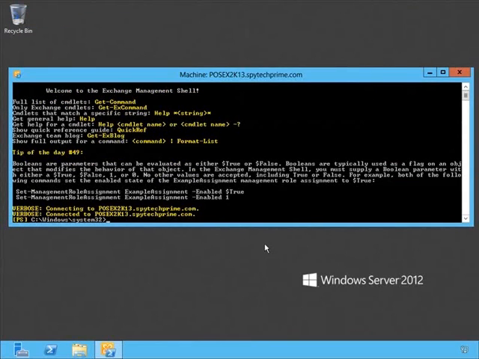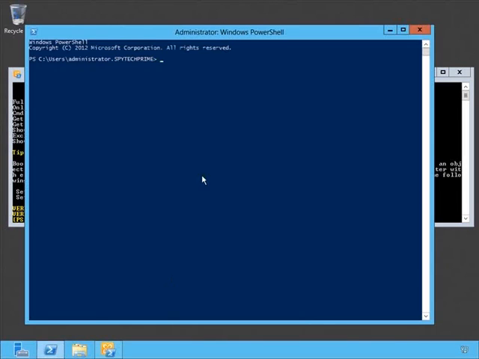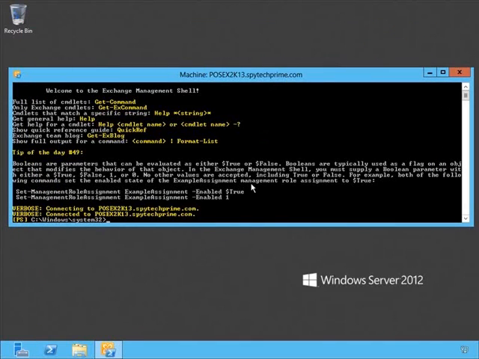Here you can see the Exchange Management Shell actually provides us quite a bit of information. It's very different from when we just open up PowerShell. We open up PowerShell, it brings us right to a prompt. No extra information, no help, it just takes us right there. But with the Exchange Management Shell, you can see that they're trying to be helpful. So they provide a list of commandlets. If you want to see a full list of commandlets, we type get-command. For only Exchange commandlets, get-excommand. For commandlets that match a specific string, and for general help, we type help. If we want help with a commandlet, you type get-help, then you type in the actual command that you want help with. So we're going to take a look at all of this.